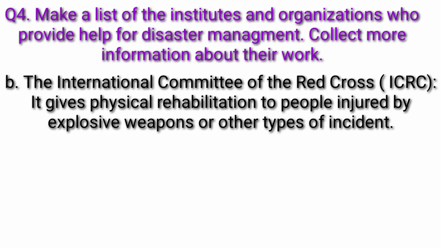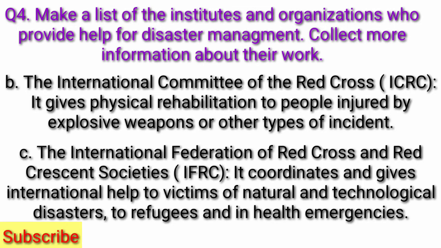B. The International Committee of the Red Cross (ICRC). It gives physical rehabilitation to people injured by explosive weapons or other types of incident. C. The International Federation of Red Cross and Red Crescent Societies (IFRC). It coordinates and gives international help to victims of natural and technological disasters, to refugees, and in health emergencies.